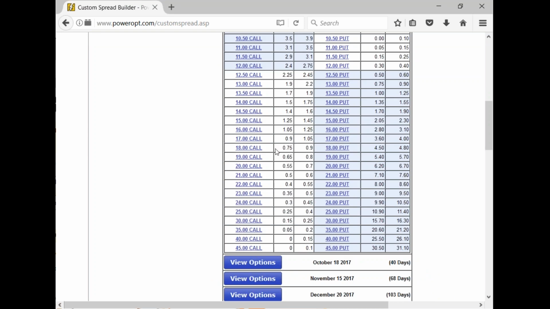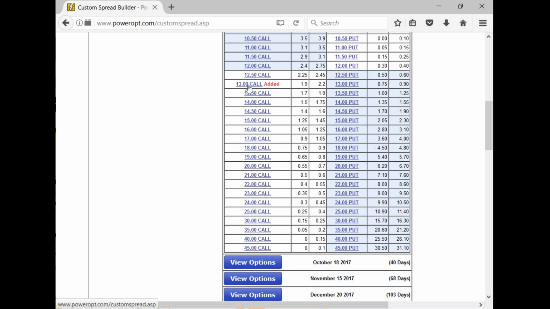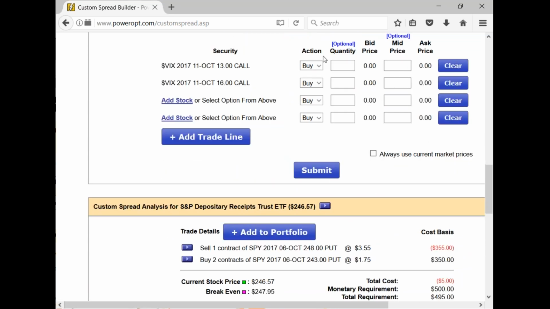I want to sell a call that gives me enough premium, but I can't keep one strike apart. Again, you can see the prices here are a little varied. Let's try 3 strikes. So if I sold this at about $2 and I bought, yeah, I'd have to go to the 17, 4 points apart. Still not good, but let's try the 16s. So let's go ahead and sell the 13s. And we're going to say we got $2 in premium for selling that just out of money 13 call.